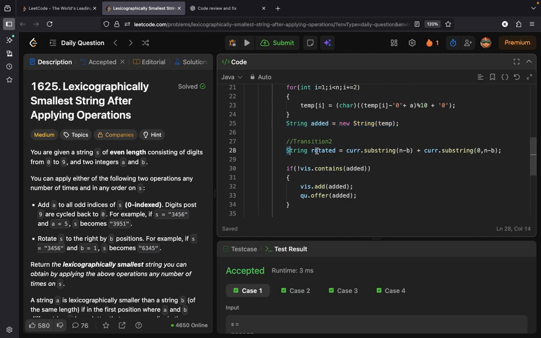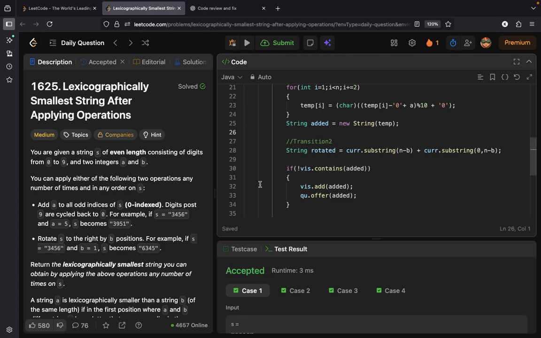Then we have the rotated string, in which we can simply take a substring. We know the substring takes a begin index and an end index. If we do not specify the end index, it goes till the very end of the string. Since we have to rotate it by b, if we have 3 4 5 6 and b is 1, 6 comes forward and then 3 4 5.